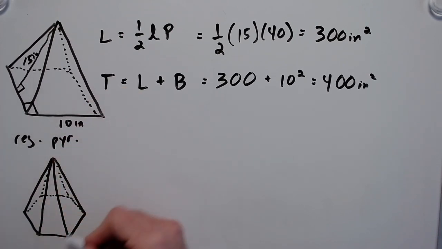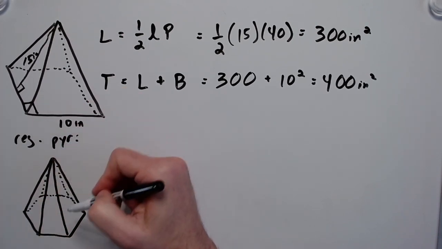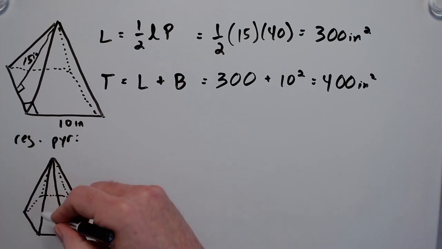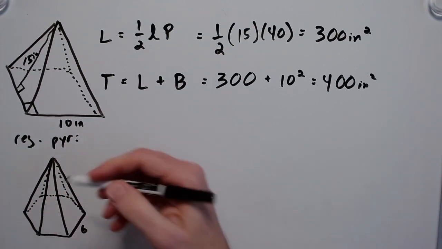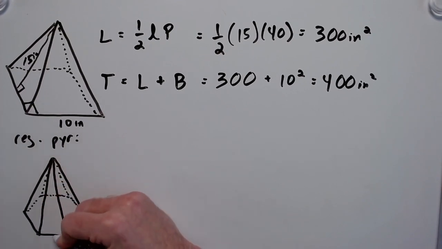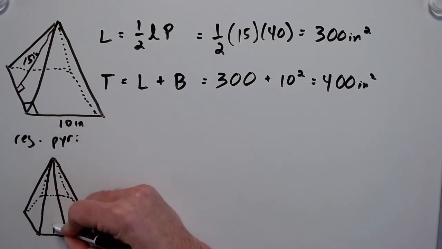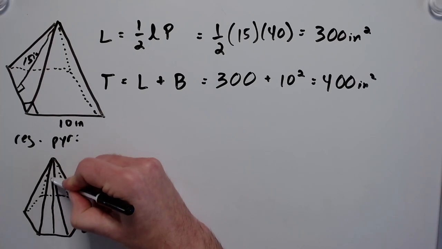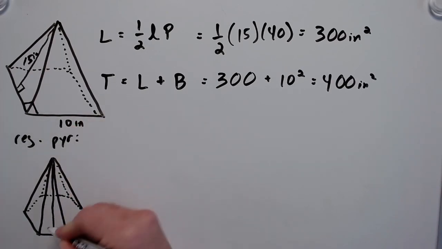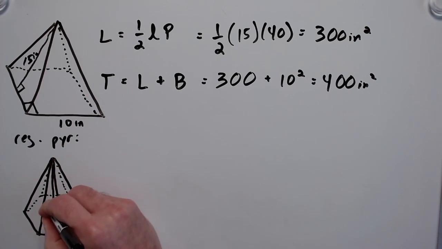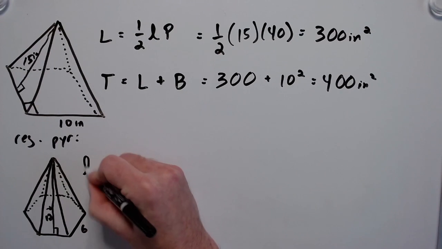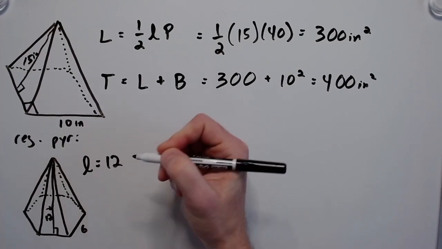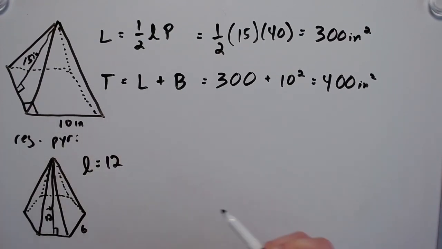So we've got a regular pyramid again, but this time the base is a hexagon. And let's say the side is 6. And we're going to draw a slant height. Let's do it right on this front face so it's a little easier to see. The slant height, I'll put this here so we can see it, is 12. It's this thing. That's very hard to tell. So we'll just put it over here that the slant height, L, is 12. That's a little easier to read than whatever this is down here.